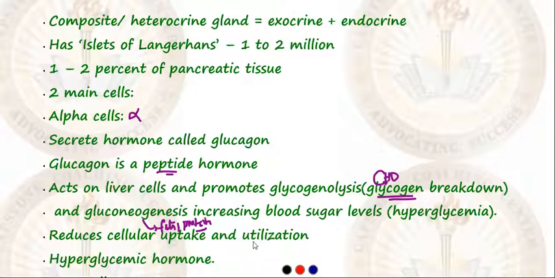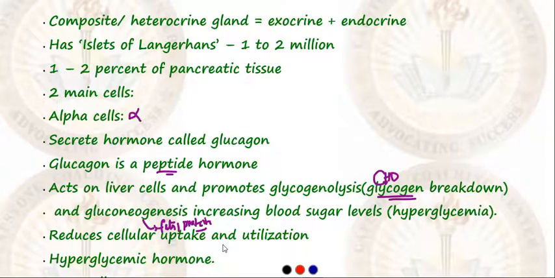So if you are thinking how can you convert fats and proteins into glucose, the structures of all these are very similar, the carbohydrates, proteins and fats, which we'll be studying again in biomolecules. So they change or contort these molecules into glucose. And as said earlier, it increases blood sugar levels and it also maintains those increased blood sugar levels. So how does it maintain that? It reduces cellular uptake.